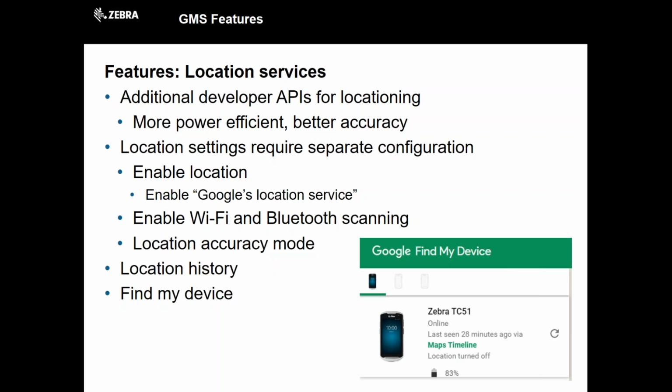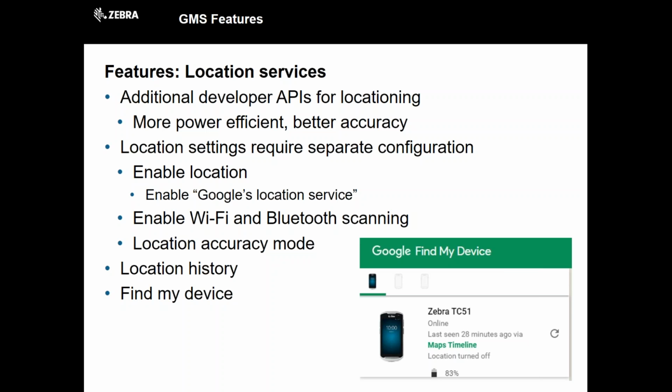Find My Device may be useful if you're not using an EMM. I know this will be the minority of our customers, but if you're signing in with a personal Gmail account for each one of your users, maybe you have a user normally associated with a device, you're able to locate that device and remotely wipe it or remotely activate the PIN if it gets stolen. It's value you're getting for free if you choose to use it. Like I say, it will be a minority of enterprise users, but it is there. You get better developer APIs for locationing, and you also get additional APIs as well, things like Awareness.